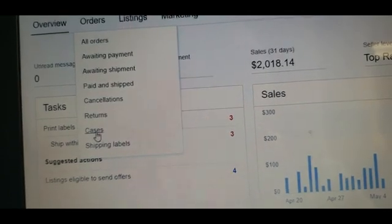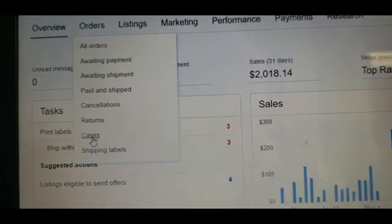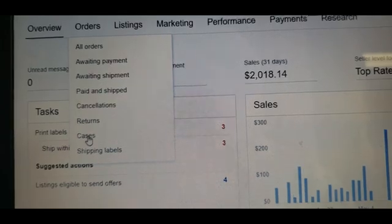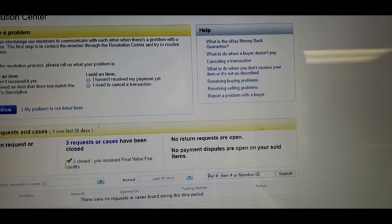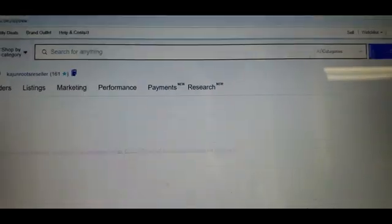Now this is a case where if you need to open a case for either non-payment or a problem or anything like that, you would use this little tab. And every time you open it, it'll come up and show you, and I'm just bringing you to the main page. And you just basically answer the questions, and they'll follow it and then go through with the case. So we'll just go back, arrow back.